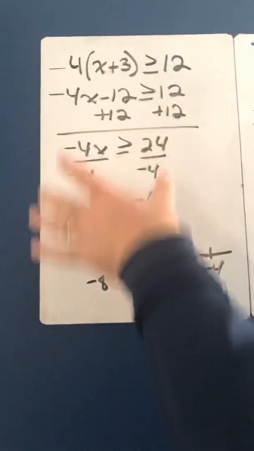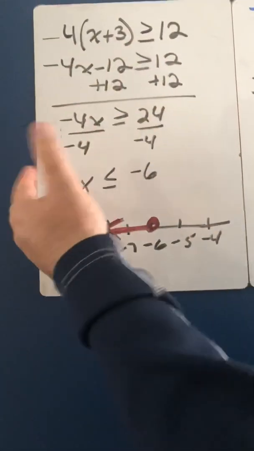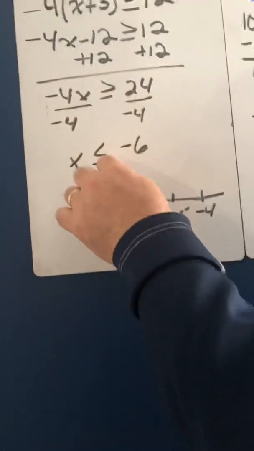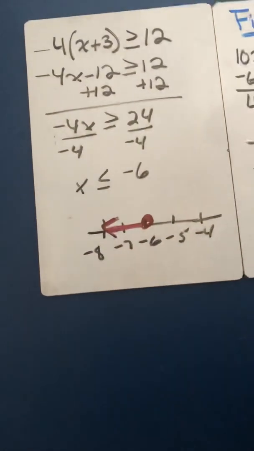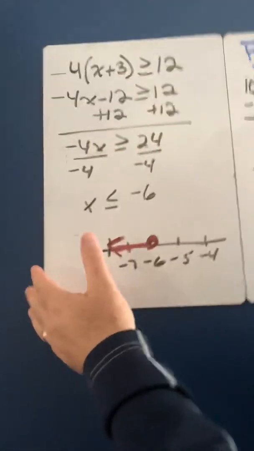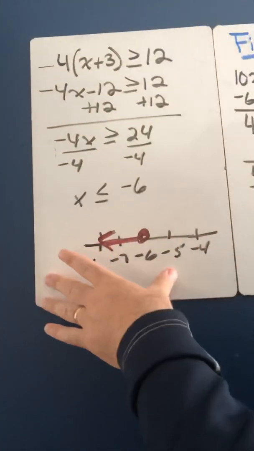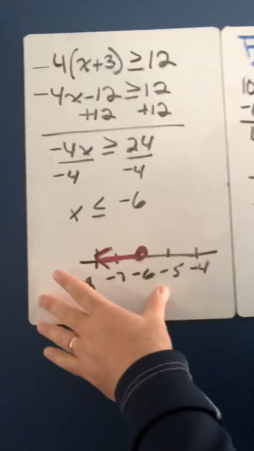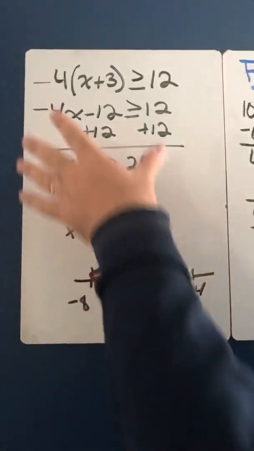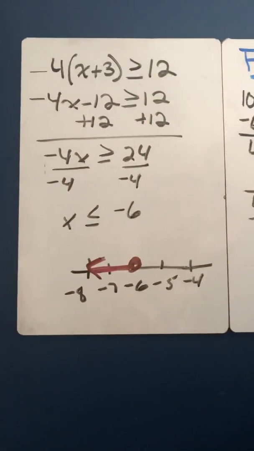So there are our two examples, where the first one we did not flip, and the second one we did flip because we divided by a negative. But you can see the work is very similar to equation solving. That's why the teachers have decided to show you this lesson at this point in time. Also, this is a topic you'll study really early next year at the high school, so we're hoping this gives you a good head start.